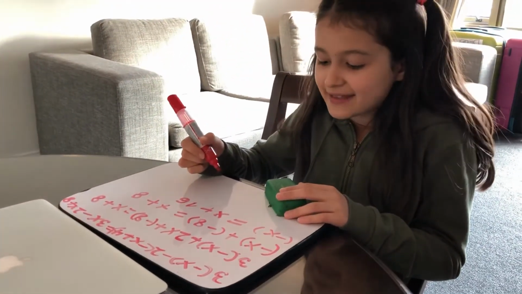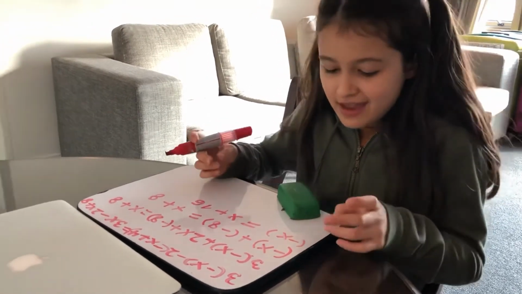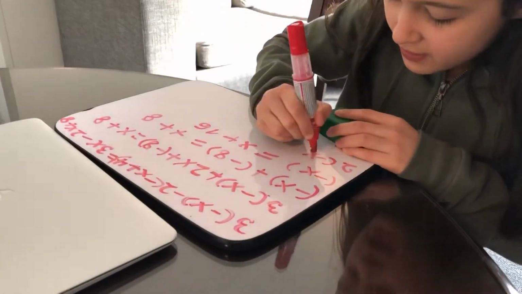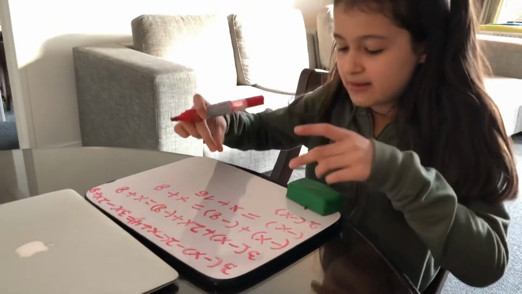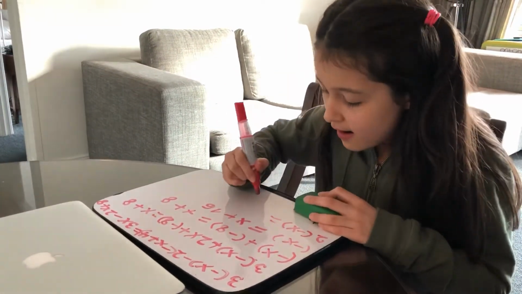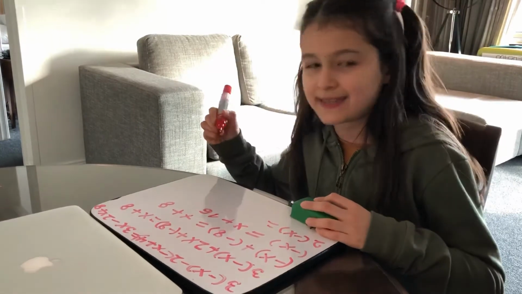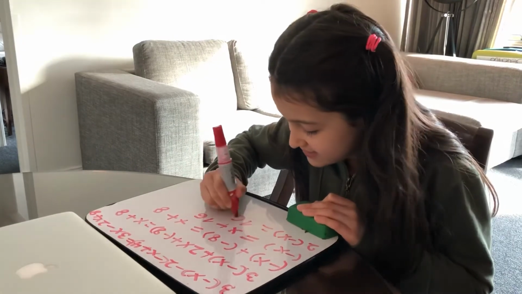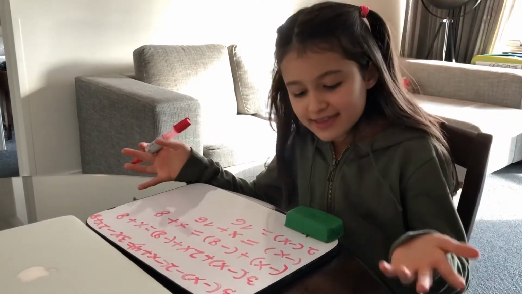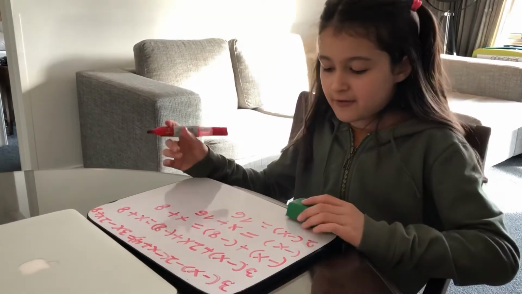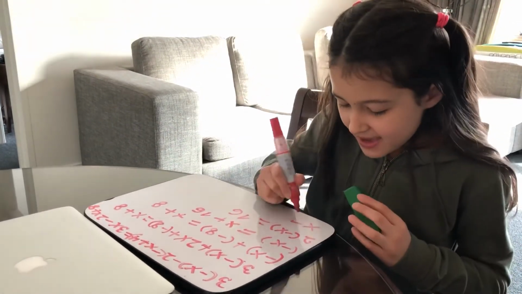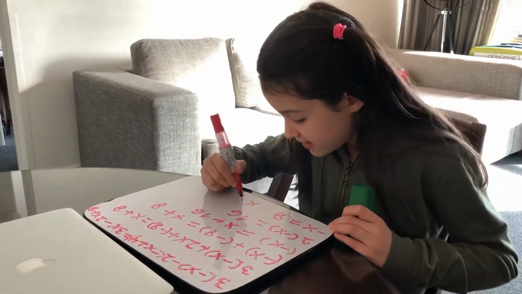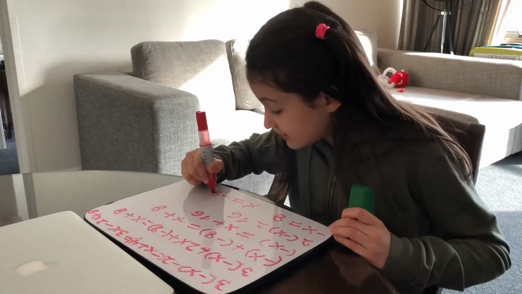Now, something we can do is to add a negative x in both sides. So here we will have 2 groups of negative x because I added in both sides. And in this side, I will have x and negative x and 16. But x and negative x is equal to 0. So we can just write 16. And now it's so easy to see what is our answer. Our answer must be 8. So our x is equal to negative 8.